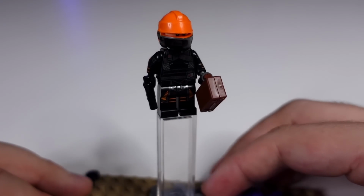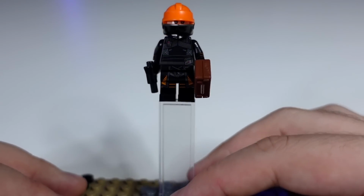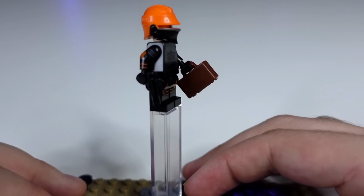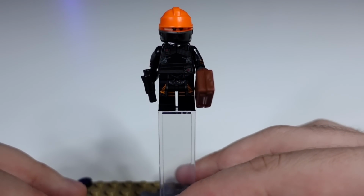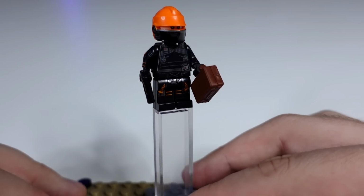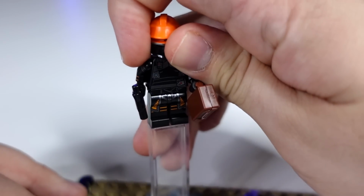Okay, so taking a look at our first minifig, we have Fennec Shand. What's interesting about this figure is that this is our third Fennec Shand, which is kind of weird because this character only came out in Star Wars like a year ago. But Fennec Shand has her helmet, which is really nice. The only other set that comes with Fennec Shand and her helmet is Moff Gideon's Star Cruiser, which came out last year. There is another version of Fennec Shand that comes out in the Boba Fett set.